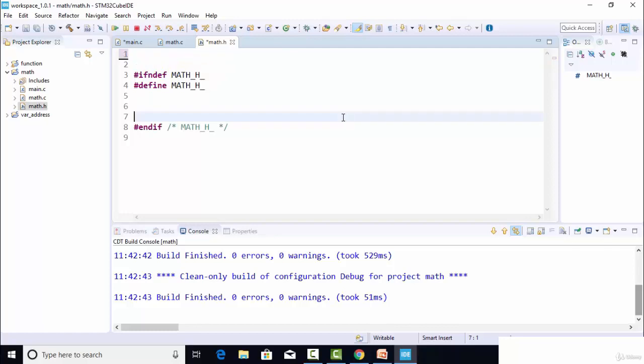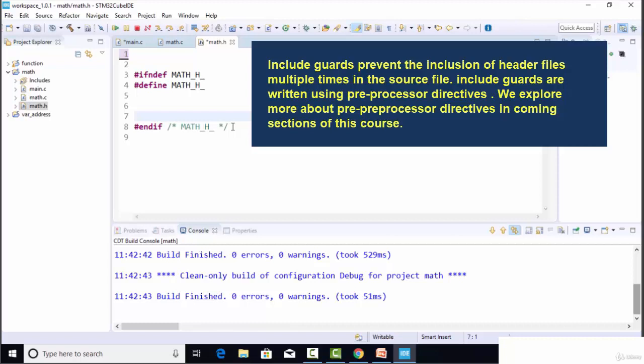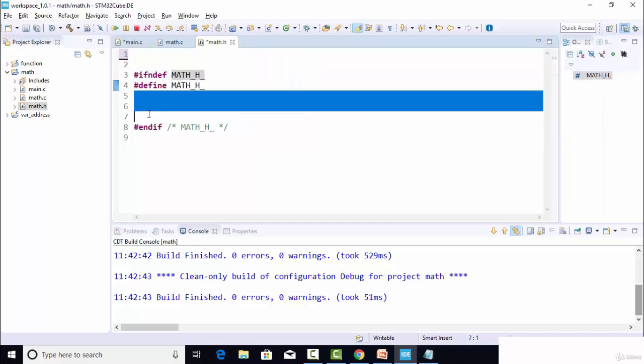Once you create the header file, you can see that this IDE is automatically adding these macros. These are called include guards. You should make sure that your header file contains these include guards. If the header file doesn't contain them, then you should write them manually. This is called a preprocessor directive of the C compiler. And this can be any value, a set of any characters. It actually avoids multiple inclusion of the contents of the same header file in a project.